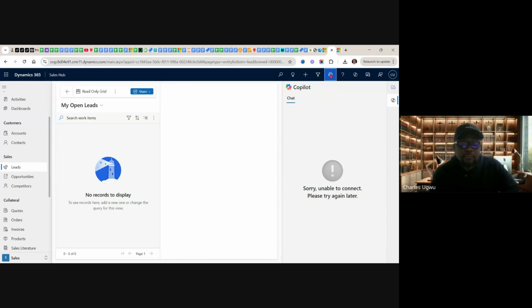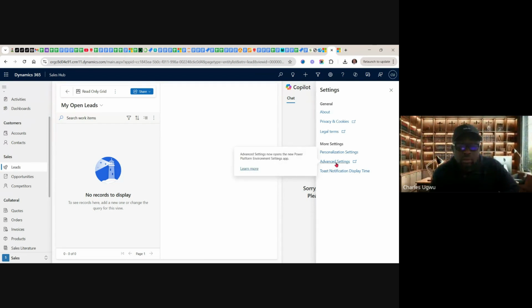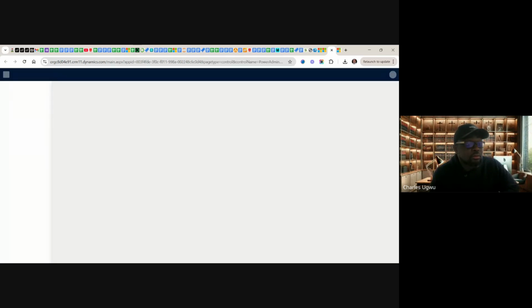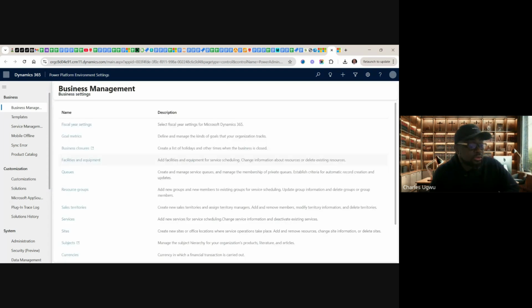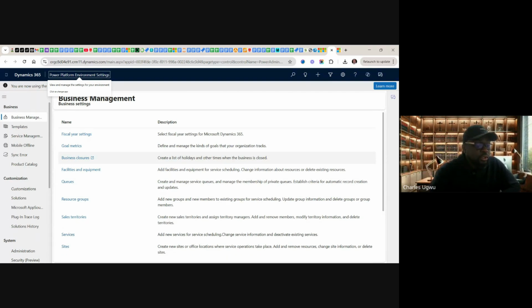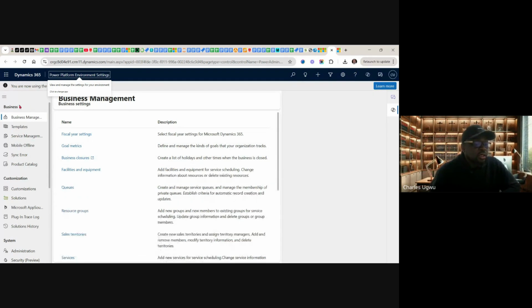So come over here. We're going to look for sample data, and we go to advanced settings. We need to look for data sets. We scroll down to data management.